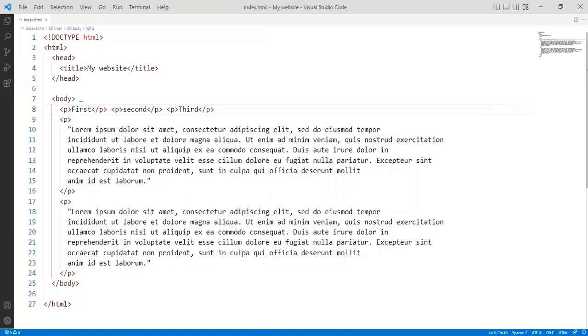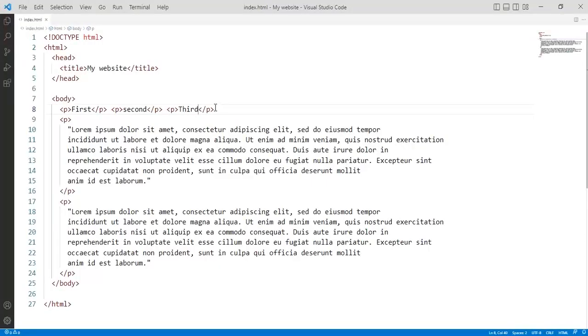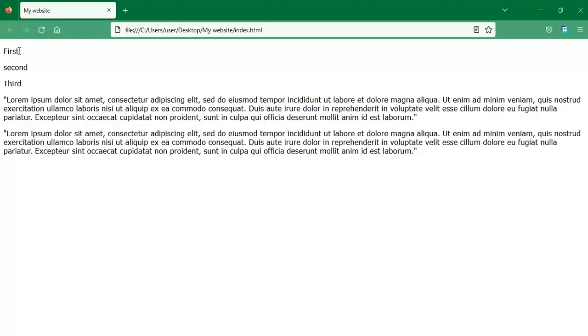So if I save this, now I have 3 paragraphs on one line. If I save this and reload our page, you can see that despite the fact that the paragraphs are stacked on one line, the browser automatically moves the next paragraph to the next line. That's one thing you should take note of, that paragraphs always start on a new line.